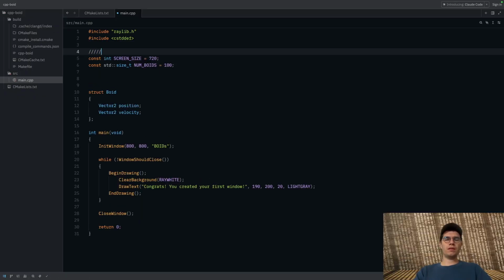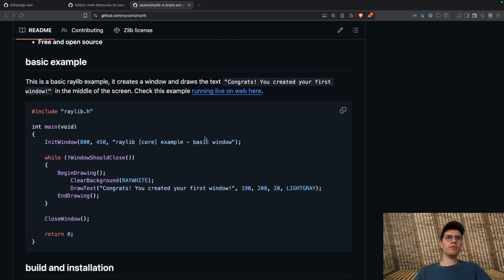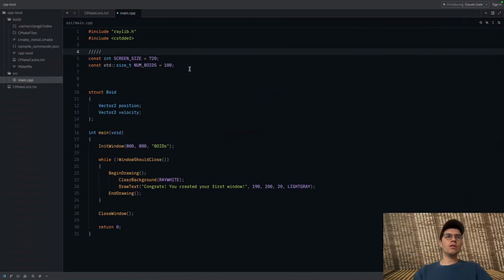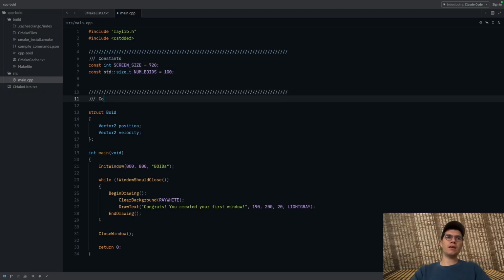These are our constants, right? So I'll make a big comment so everything's nicely separated. Constants. Then we'll have helper.